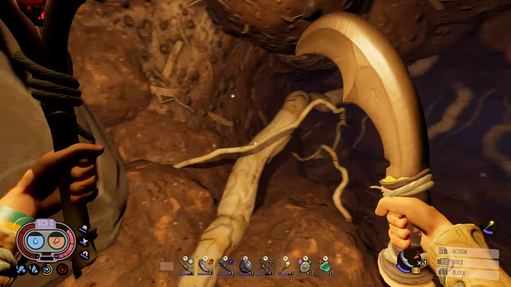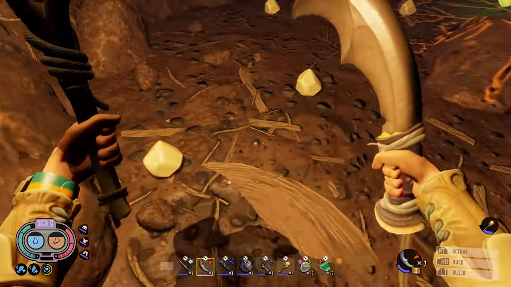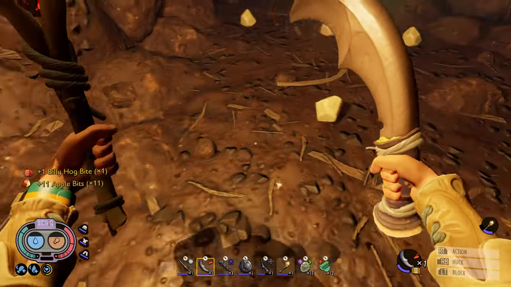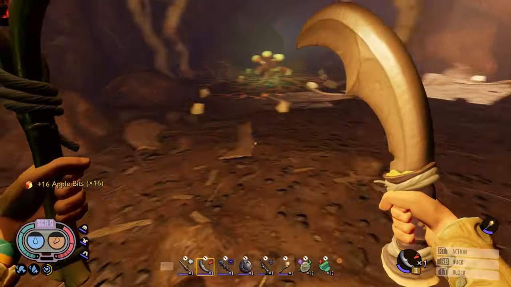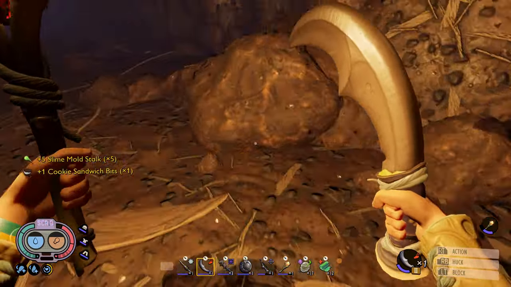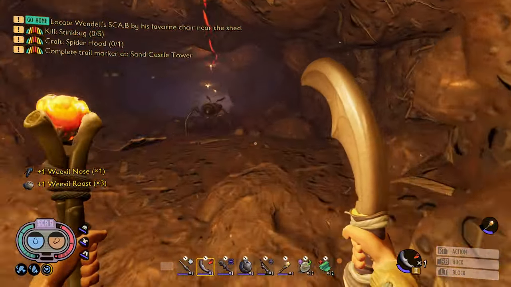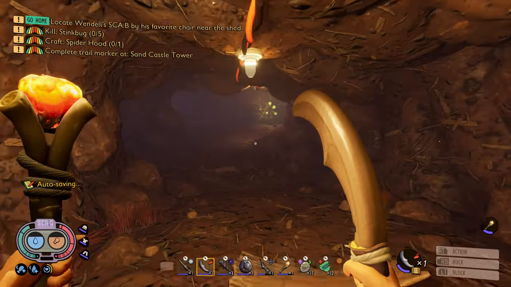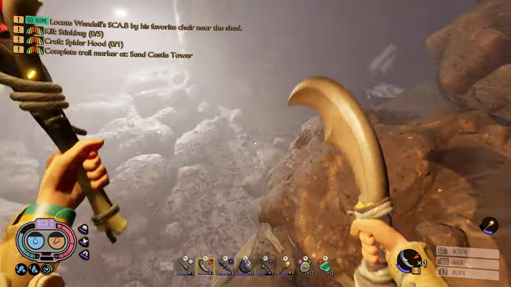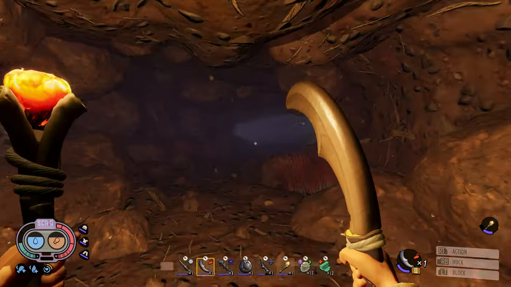So I'm just checking something, because we pressed a button in the pond which opened a door, and the only other place I can think that is going to be is here. But I am not certain at all. Lots of apple bits in here. Take all of them. Avoid these soldiers. And all of these soldiers.